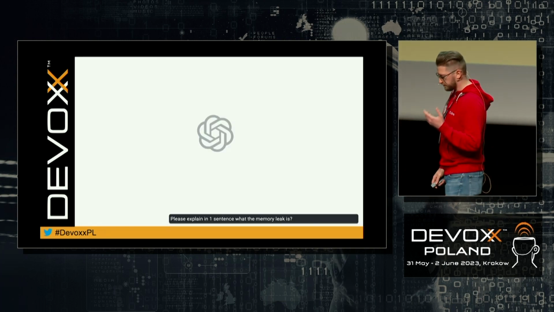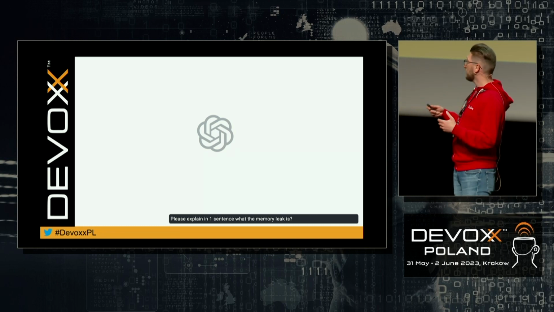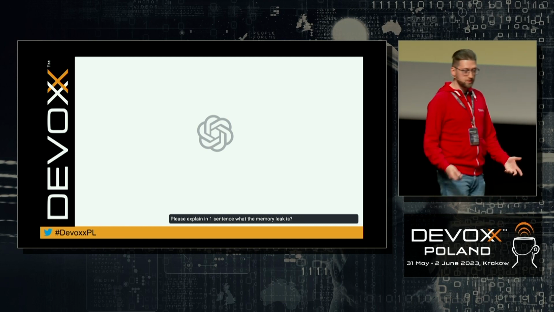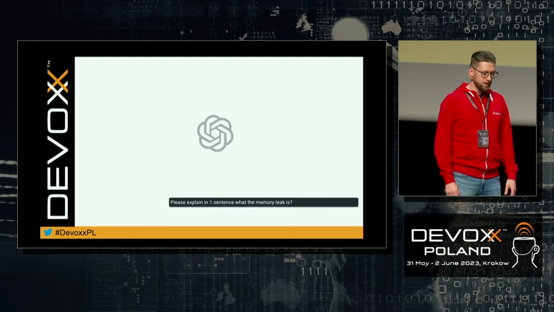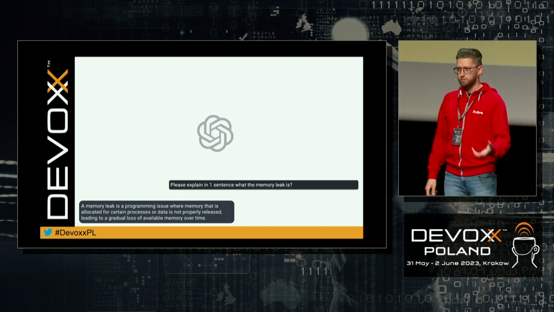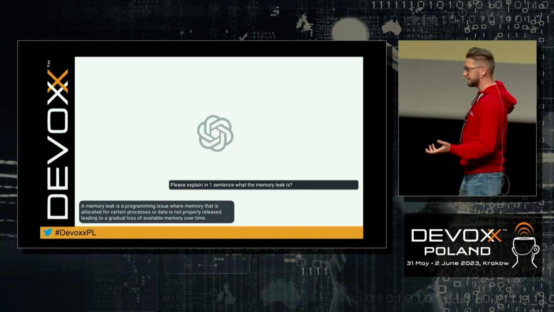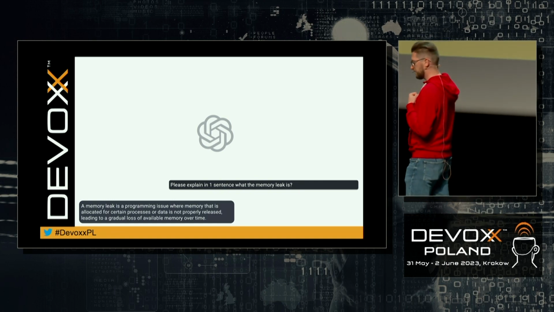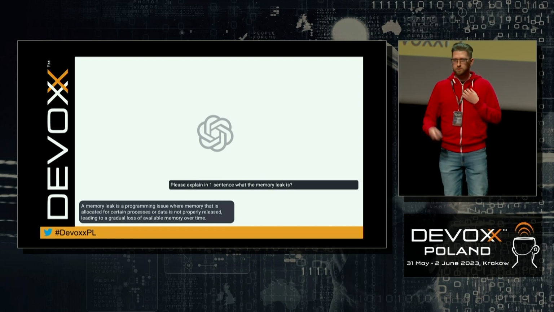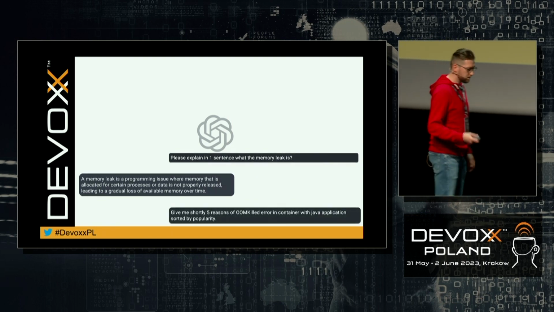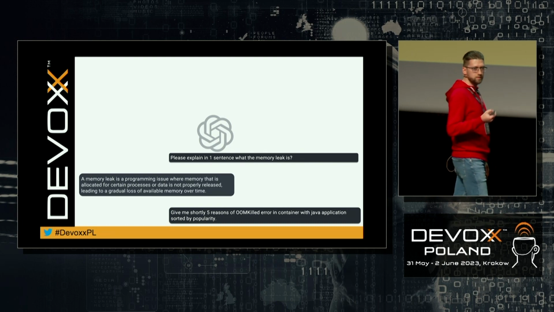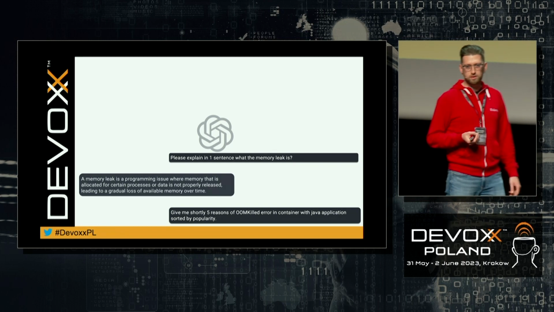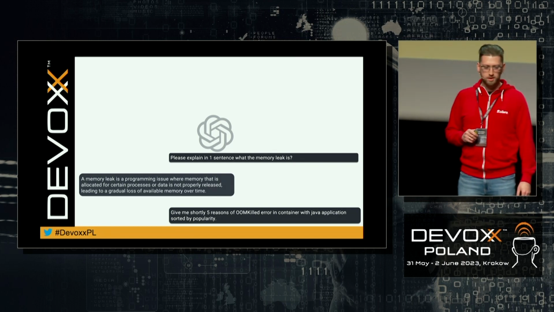So just to provide you some background, I asked our AI colleague to provide a description of what a memory leak is. And it is a programming issue when the memory is allocated by the process, but not correctly released again to the operating system. So I asked a second question: to give me 5 reasons for the out-of-memory error killed signal in the container where we deployed the Java application.